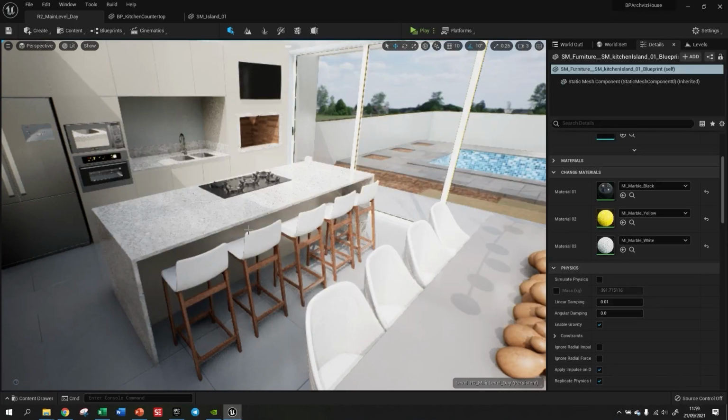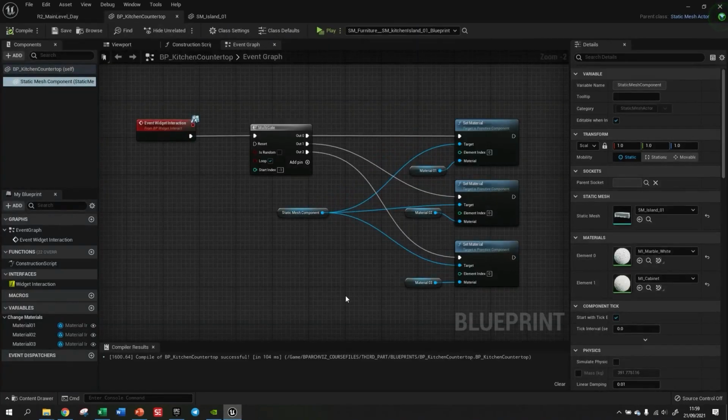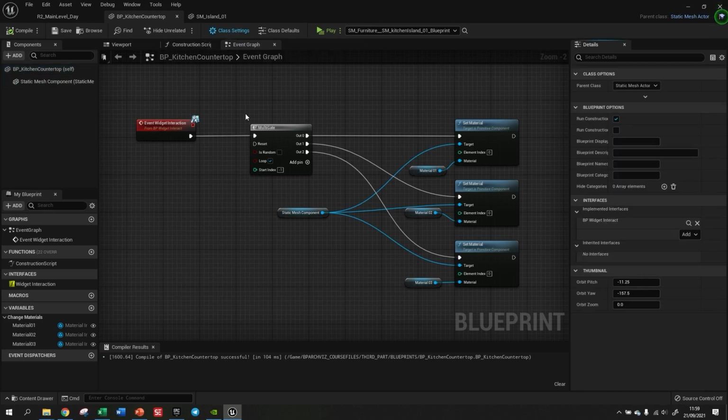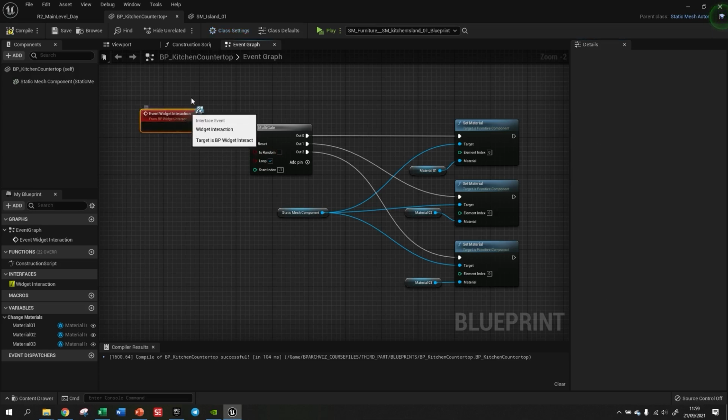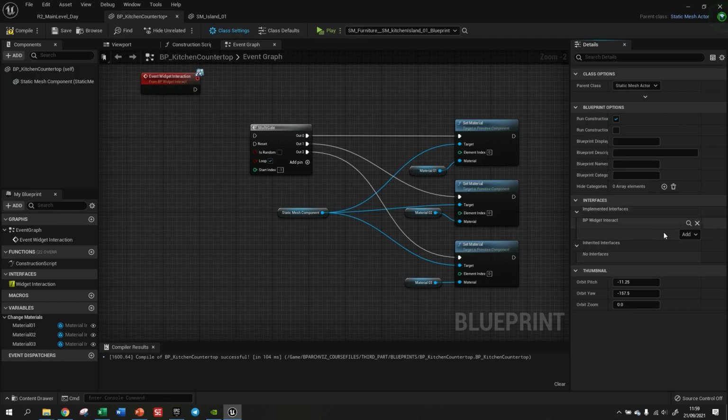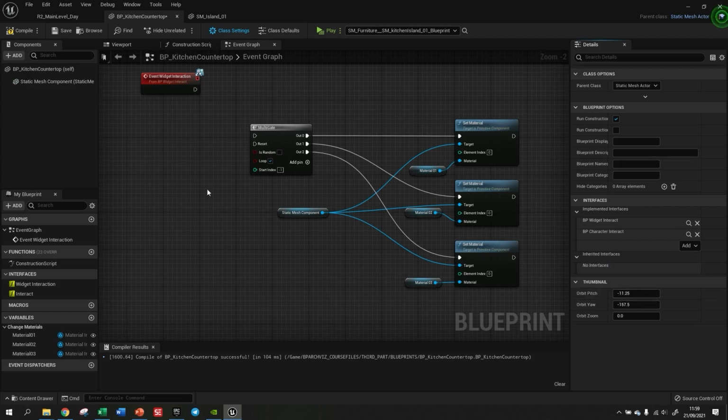So what have I done? I think I've messed something up actually. Okay, I might have confused a few things. So I've used the interact widget here, haven't I? So I'll leave it here because I'll use it later on. But I think I'll add character interact instead, not the other one. Okay, so let's just do that again.